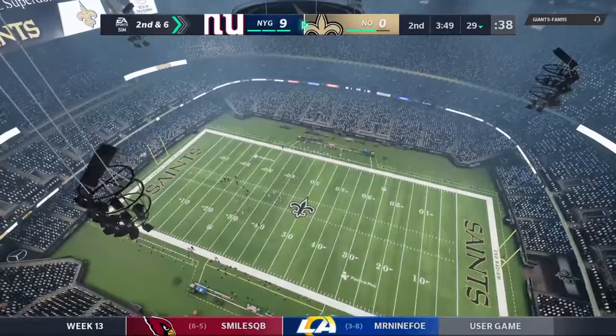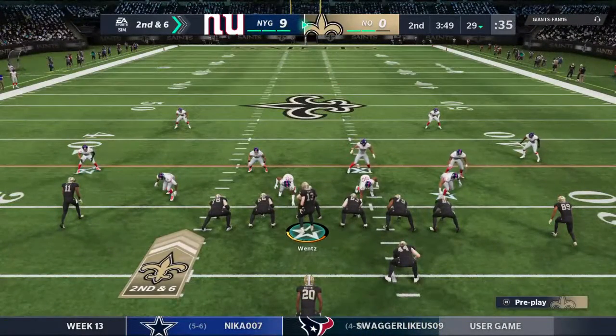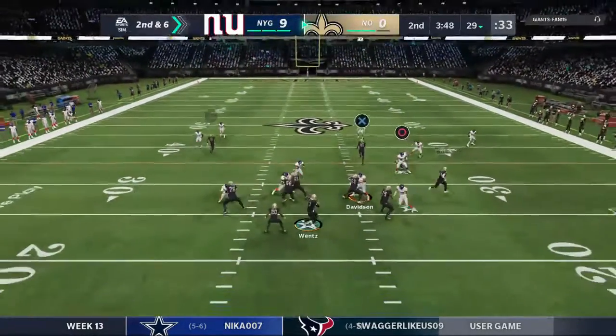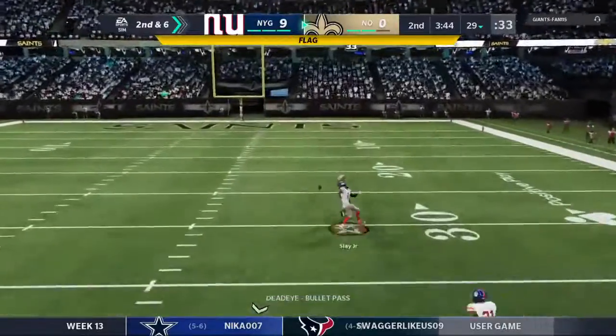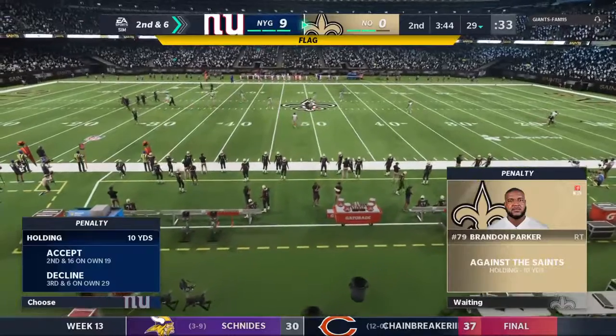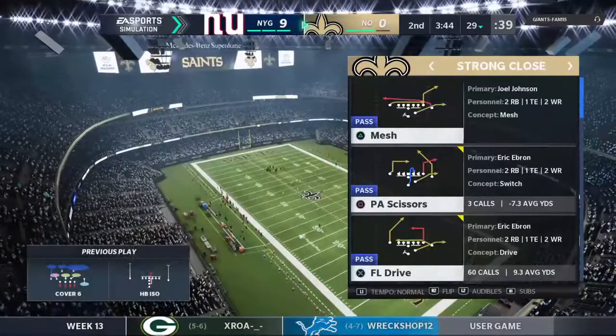But the main goal, get a couple of first downs, run some plays, run some clock, allow their defense to get a chance to catch their breath, settle down, and relax a little bit after they just gave up a score. Going deep downfield for Ross. And that's going to wind up incomplete. However, we do have a flag down. Let's check in with our referee. So we erase the flag.